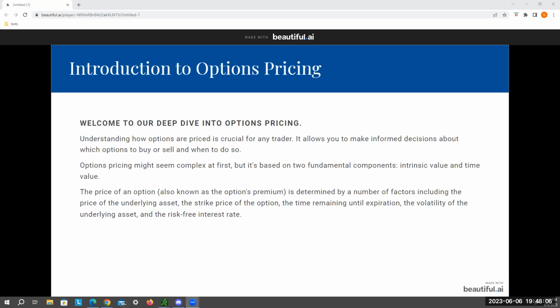Something that is super important is the fact that options are a wasting asset, and that deals directly with time, and that is something that we'll cover later on dealing with the Greeks, but that is something that you guys do have to keep in mind. So just two fundamental components when thinking about the pricing of the options: the intrinsic value and then the time value, which could also be known as the extrinsic. And then the intrinsic value, as you guys see right there, is also known as the premium, which is the price of the option. So let's continue.